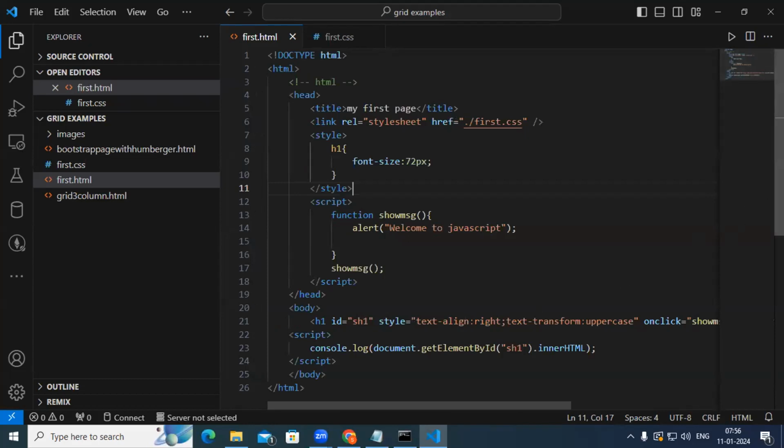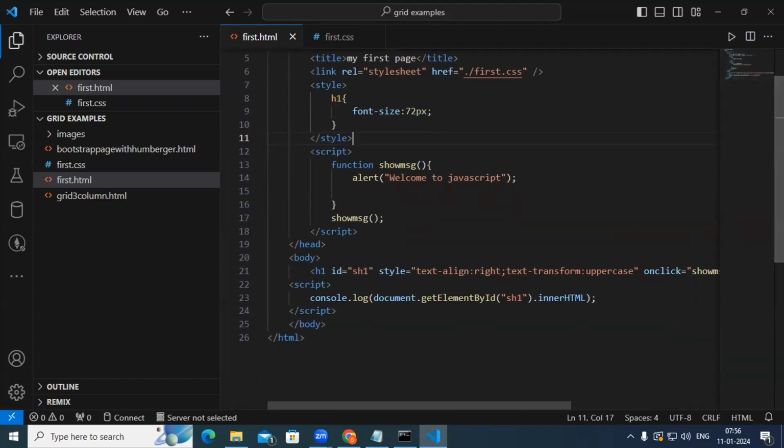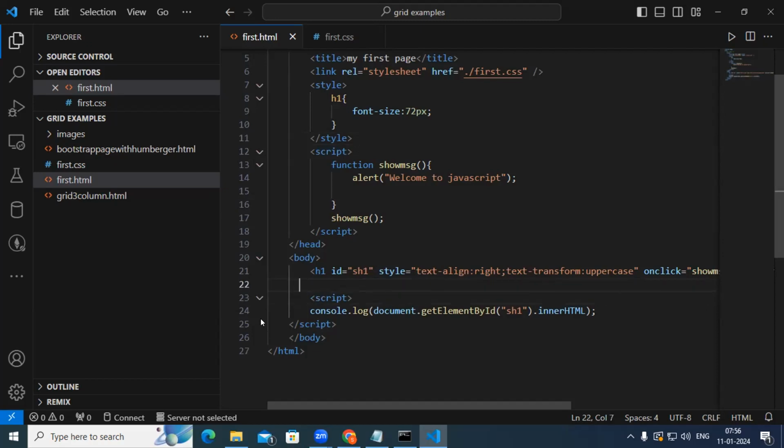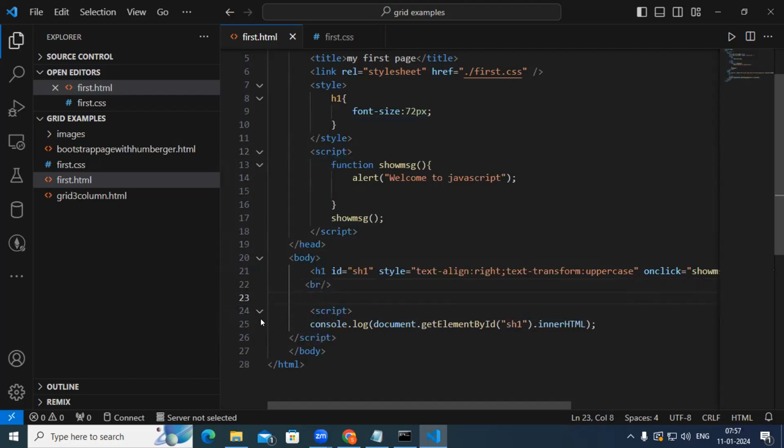Now suppose I want to add two numbers and display the result. In the body, I can create this. First of all, I go with the BR tag, it's break. That means it is going to start on a new line.